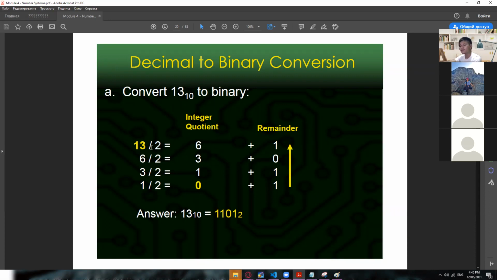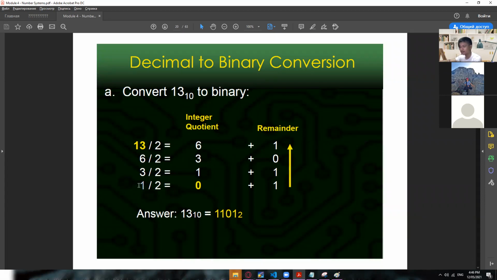And then 13 divided by 2, just separate your answers into two parts. The first one is the integer quotient, and the next one is the remainder. So 13 divided by 2 is, to be exact, 6.5. But since we're going to separate those two into the integer quotient, or whole number only, and the remainder, this is the result: 6 right here, and then 1 for the remainder. For the next one, just get whatever is the last value in the integer quotient. So 6 divided by 2 is 3, remainder 0, and then just copy this 1. 3 divided by 2 is 1, remainder 1. And then 1 divided by 2 cannot be, so just put 0 here, because we cannot divide this number anymore.